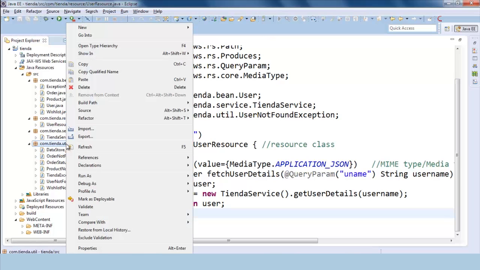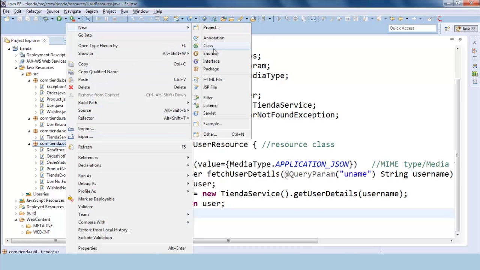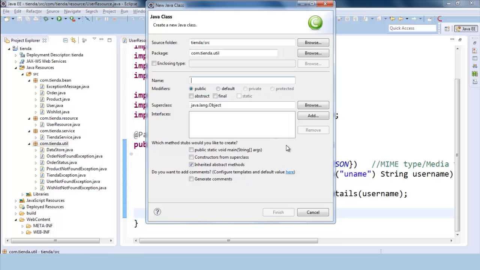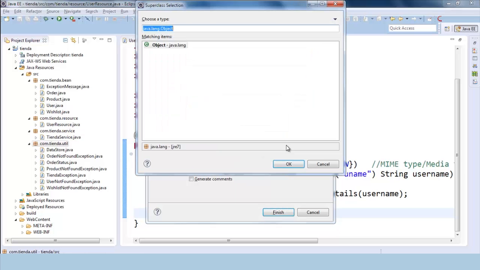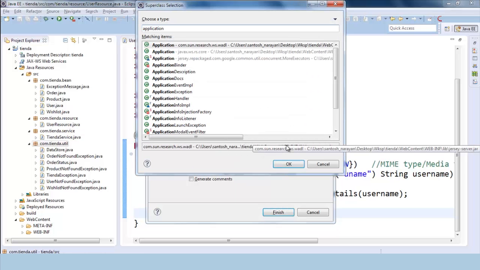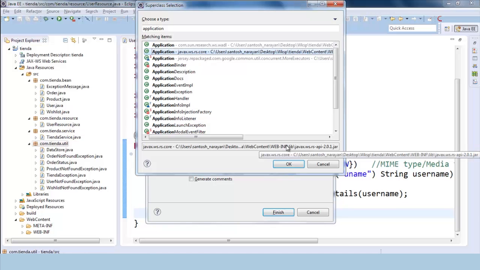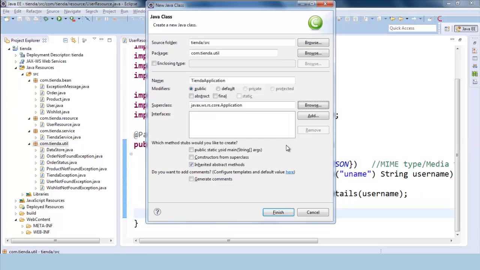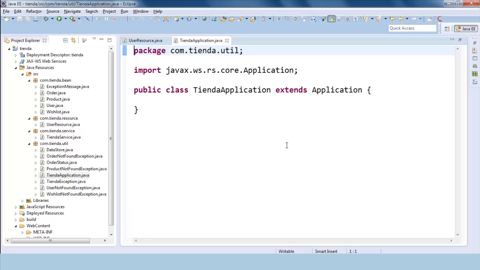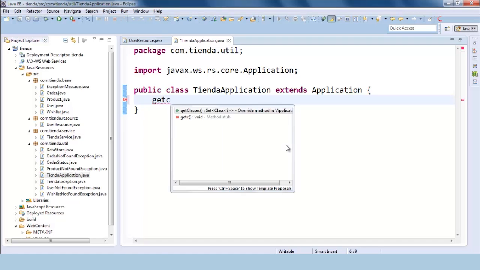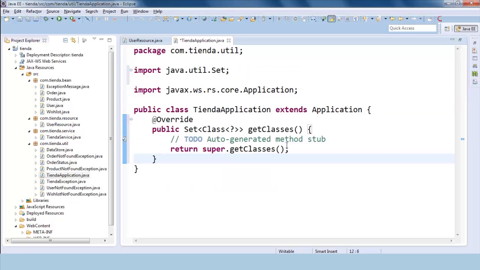In the util package, I'm going to create a class. Let's call this class application. This class will inherit from a class which comes from the JAX-RS APIs. The name of that class is application. After inheriting from this class, we will override a method in this class called getClasses.